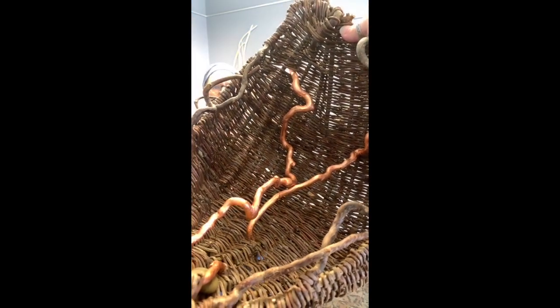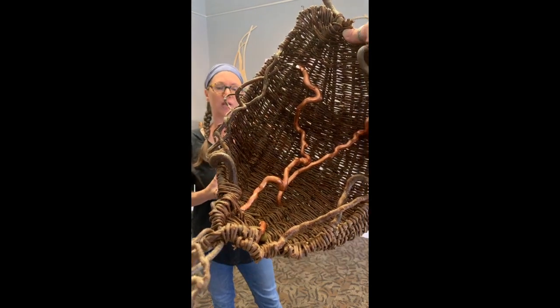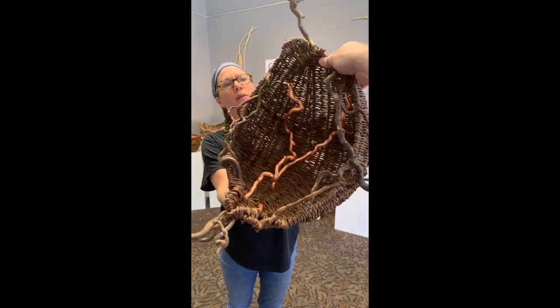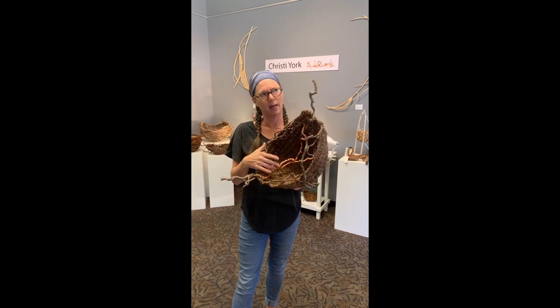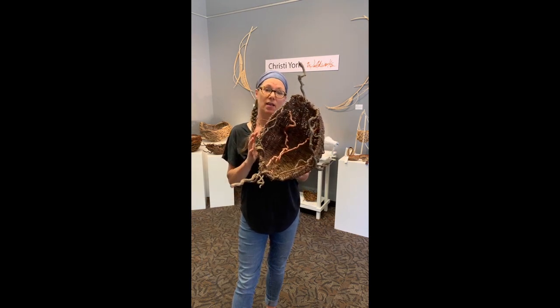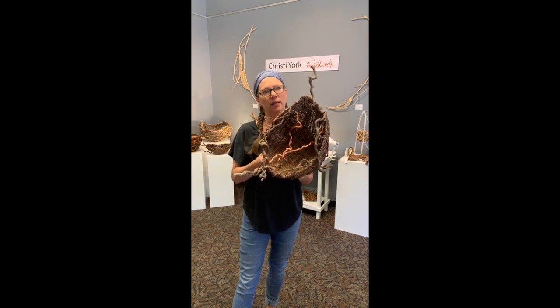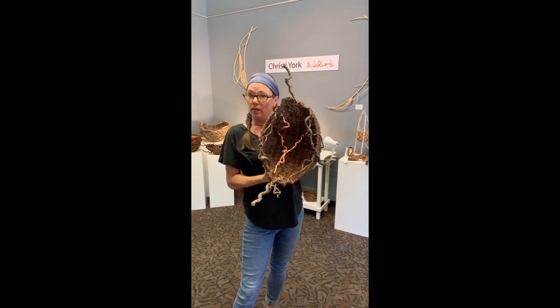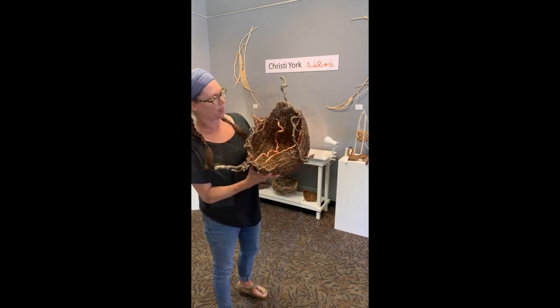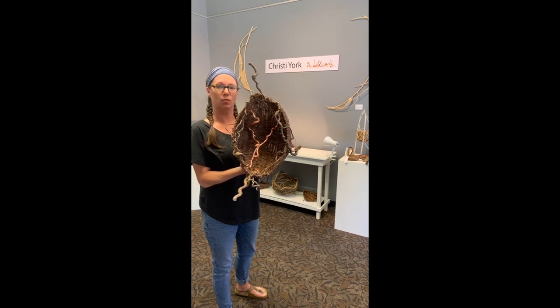Traditionally, it was used in religious manuscripts. You may have heard of the phrase illuminated manuscripts, and it was used to add light or illuminate the actual pages of the manuscripts. Historically, I like to think about the idea of what we hold sacred these days, and what do we hold up and exalt as sacred or as precious. And this one's called Strikes Twice, because it reminded me of lightning.